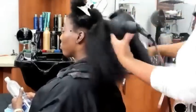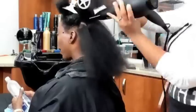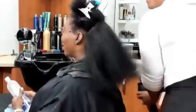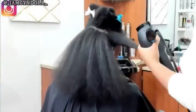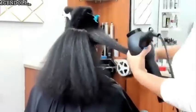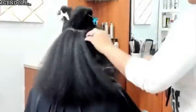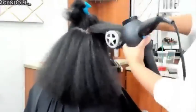So if you really want to perfect your craft, or get to a place where your blowouts look like mine or other professional cosmetologists', my baby, you got to do what other professional cosmetologists do, which is practice on a mannequin. None of us practice on our own heads. When we went to state board to take our exam, we had to take mannequins. We couldn't take our state board exam doing the things we're getting tested on our head. No, it was a mannequin. So do the same thing. If you want to learn how to round brush your hair, or how to blow dry your hair in general, get a mannequin and test it out. But across social media, you guys look at a YouTube video like, I'm gonna do my hair like she does hers, and I'll hold the brush like she holds hers.